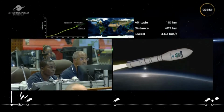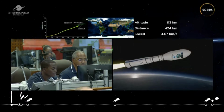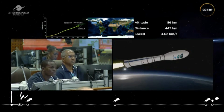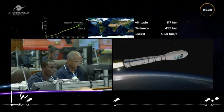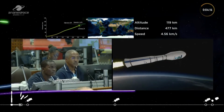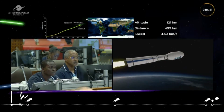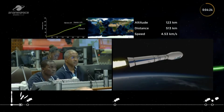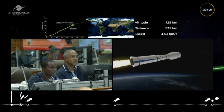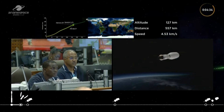The next event, when we do get to lose that, we won't need it anymore because, of course, we won't have the friction. But let's just quickly run people through what we're looking at the top of the screen, Samuel, because we've got our curve on the left-hand side. The green line is the projected planned route? The plan for this flight. So it's the projected altitude along the distance, and the green curve is the plan, which the rocket has to follow, and then the yellow cross is the actual position of the rocket. So as you see, we are perfectly on track. And if you look on the right of that, you can see that we're already travelling at nearly 4.5 kilometres per second.